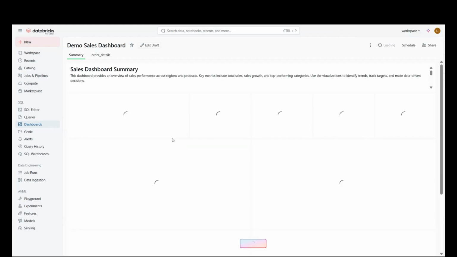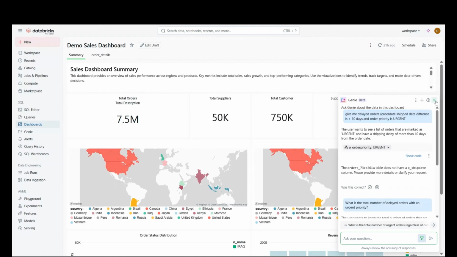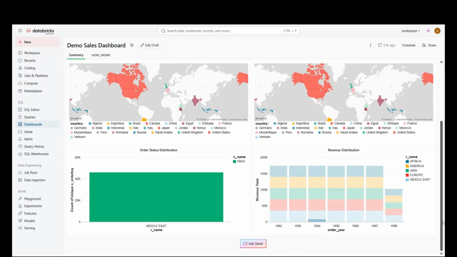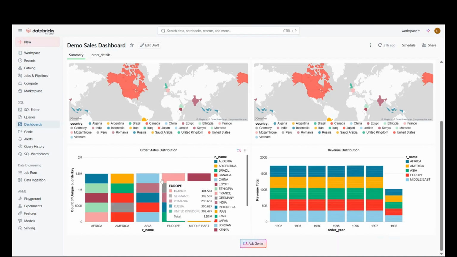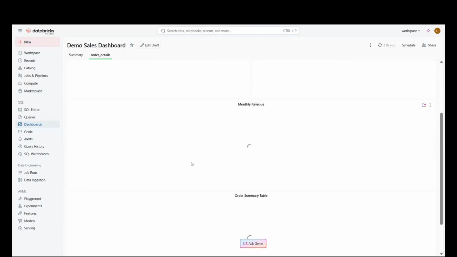So this will give the published dashboard. And since we have enabled Genie, you can also ask follow-up questions to the Genie. So you can see, this is one way of narrowing down or loading the data. Let's say I want to have all the data. So this is how a published dashboard will look like. If you want to quickly narrow down, you click on this, you can drill to the particular period.